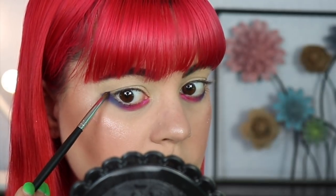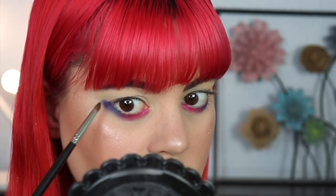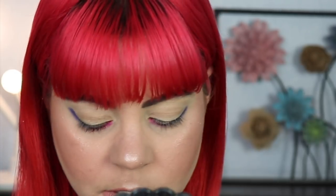Because at first I was going to use the blue on my lid together with the greens, but then since I have a dark green and a light green, it seemed very confusing to me how to transition them into each other, because the blue is darker than the light green, so it just didn't make any sense. So I'm going to take the blue now, and I'm going to put that right here. And next I'm going in with the purple, and I'm also going to bring that up a little bit higher because I am going to go in with a big black liner, so it's okay, I just need this to be high enough up that the liner is going to cover it.